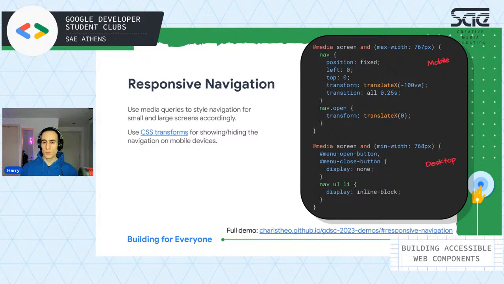Now, bear in mind that while transitioning any CSS properties, make sure that you're animating composited properties. And by composited properties, I mean CSS transforms allow a faster and more performant way of creating animations rather than animating, for example, the top or left properties. That's a different discussion. But you can check it out and test it using any dev tools within your browser and check out the responsive navigation.